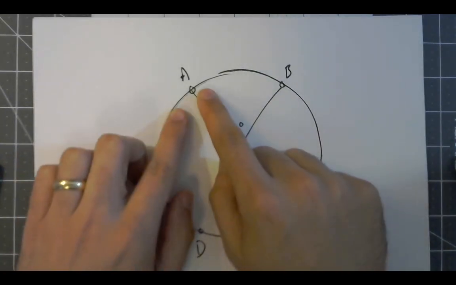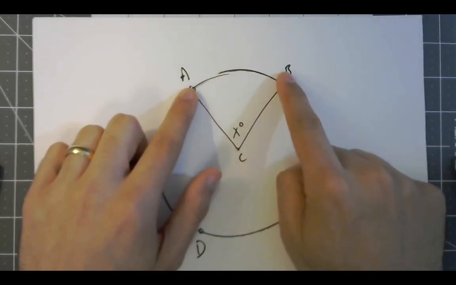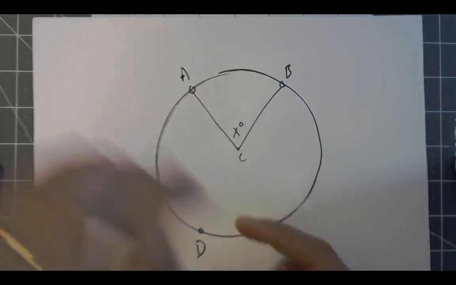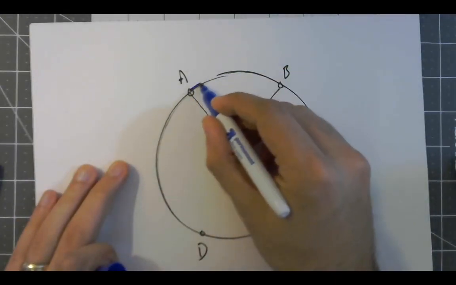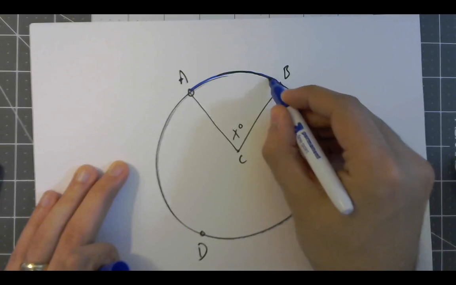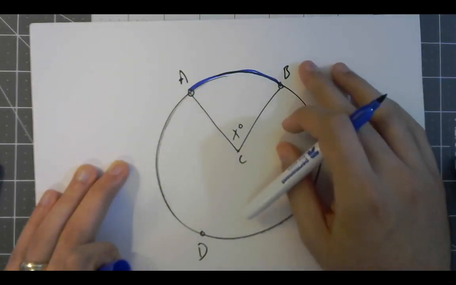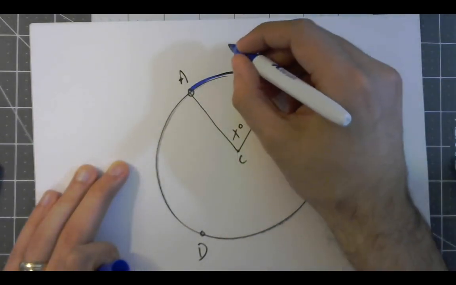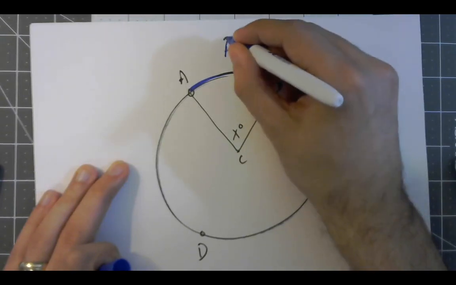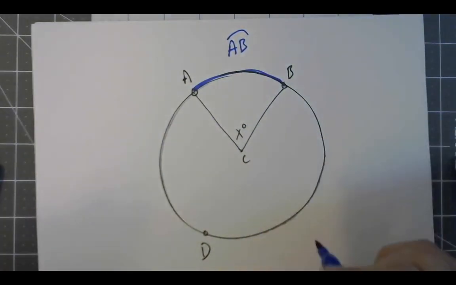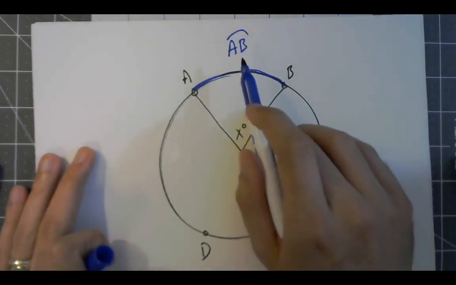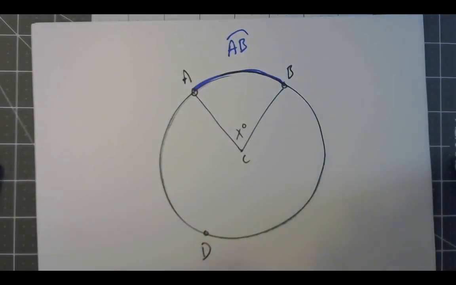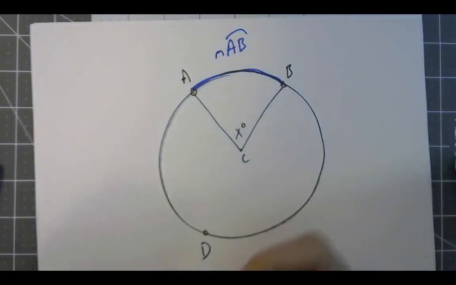If I want to talk about an arc from A to B, I can do this. This is your most intuitive. This is like your direct flight. If you're on an airplane, you go from A to B, and this would be written like this: AB with an arc right there. The measure of this is equal to x. So for degrees, we can call it the measure of arc AB.